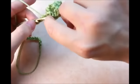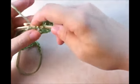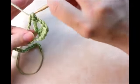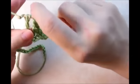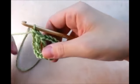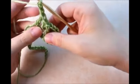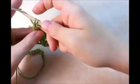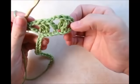We're going to do a triple, another triple, and then we're going to do a chain 2 and go back into the same stitch and double crochet. Just like that. And that's what we're going to repeat for the entire length of the chain.